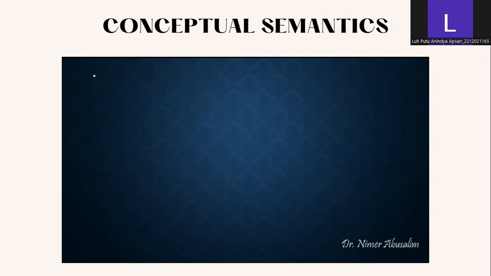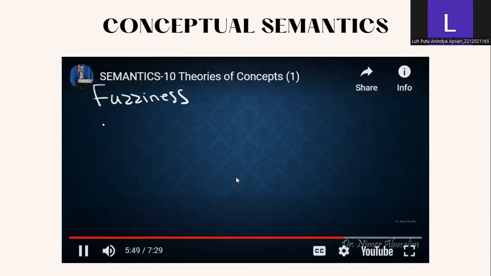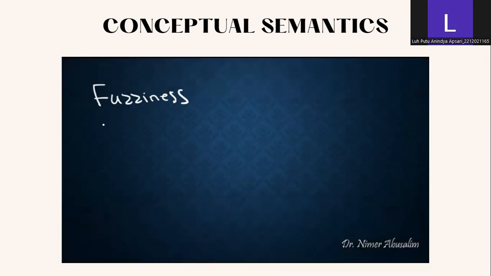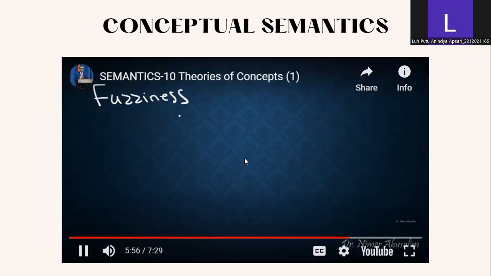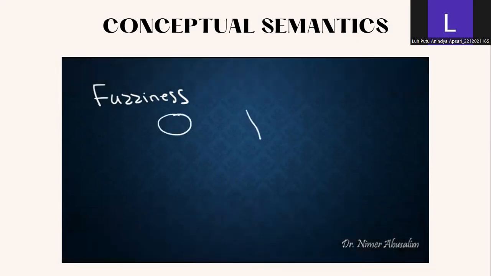So really the main problem with the classical theory is that there's no room for fuzziness. What do we mean by fuzziness? We mean that sometimes it's not very clear or a clear-cut distinction between either you are part of this category or not. Sometimes things are in a gray area and we are still able to understand them. This theory looks at things in more like a 0 or 1 relationship. You're either an instance of something or you're not.